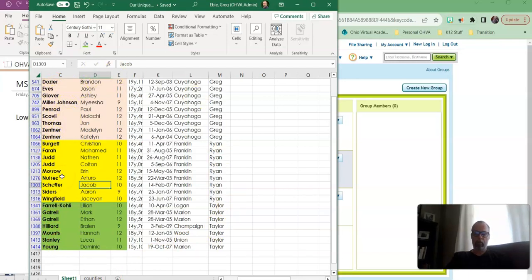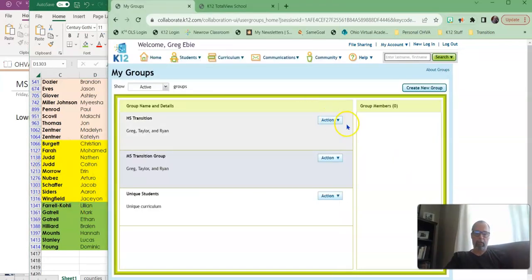I believe I shared this with you guys. The one thing I've done is I organized it now by our names and just kind of color coded it so that as I'm working through the high school list, I can easily see over here, these are the unique students. I've got them set up side by side.